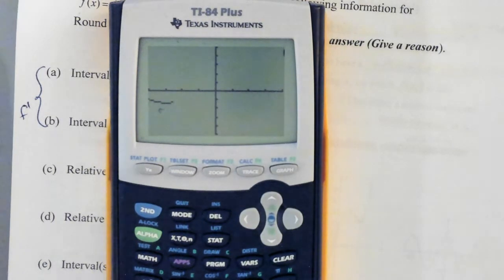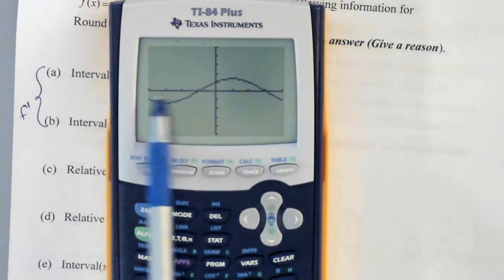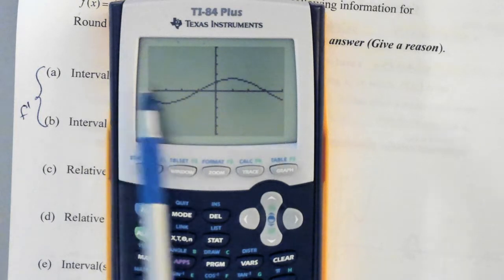Remember, this is the derivative. So if we're looking for the intervals of increasing and decreasing, what are we looking for? Above or below. That's right. Perfect. We are looking for the location of the graph. You're on fire. Thank you. You're welcome. Okay, my interval is from negative pi to pi. When I look, I'm reading the graph from left to right. So from here to here, what can you tell me about f of x? From here to here.